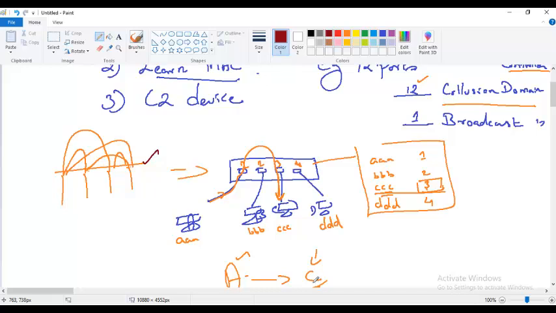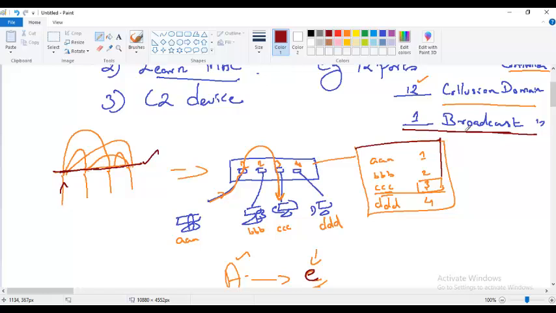If the destination is known, will it broadcast? If it is unknown only, it will broadcast. If it is known, it will do unicast, isn't it? It sends right to the port because it knows the destination. Agree? When the destination is known, it will not broadcast. Correct?